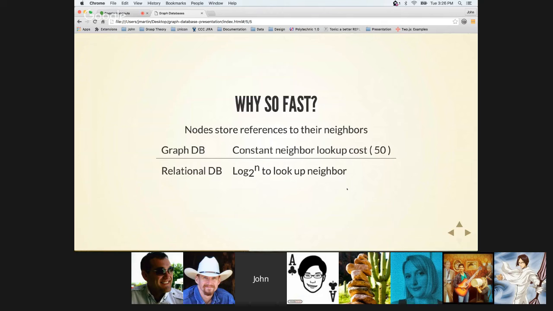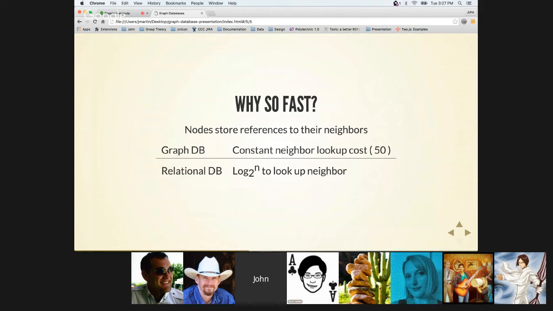The reason it's so fast in that type of query is because it has a constant neighbor lookup, because we kept the number of neighbors constant at 50. So every time it has to hop, it can hop really fast, and it's always constant.